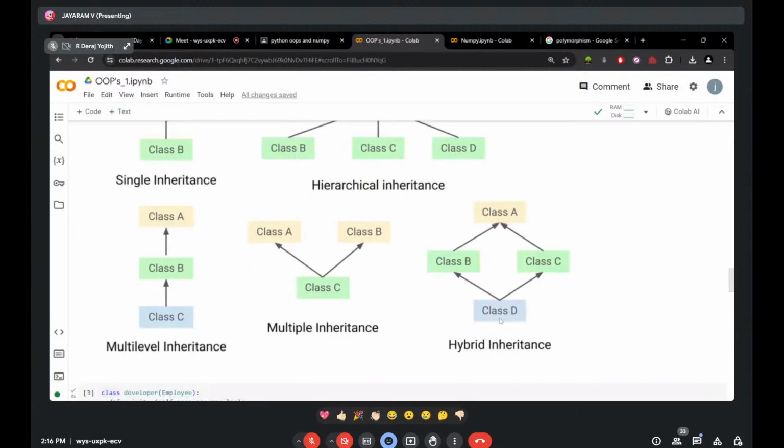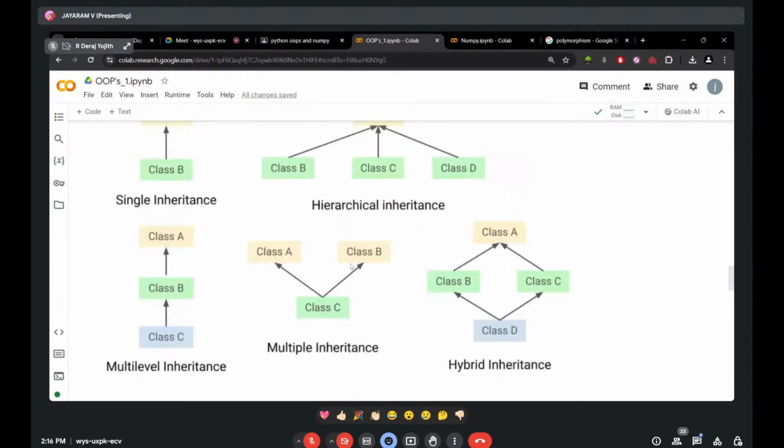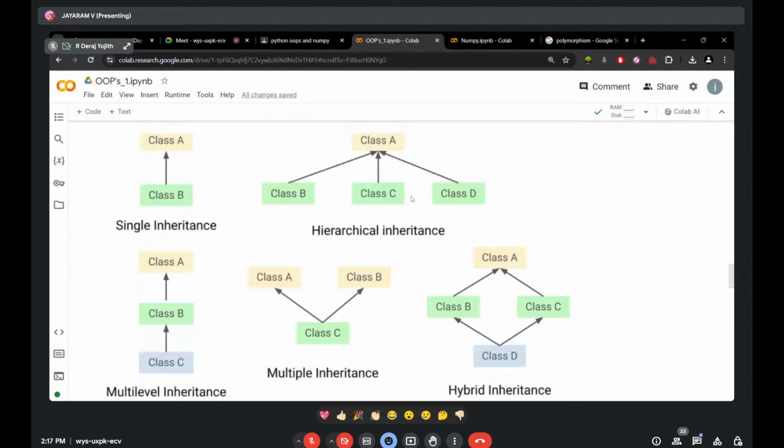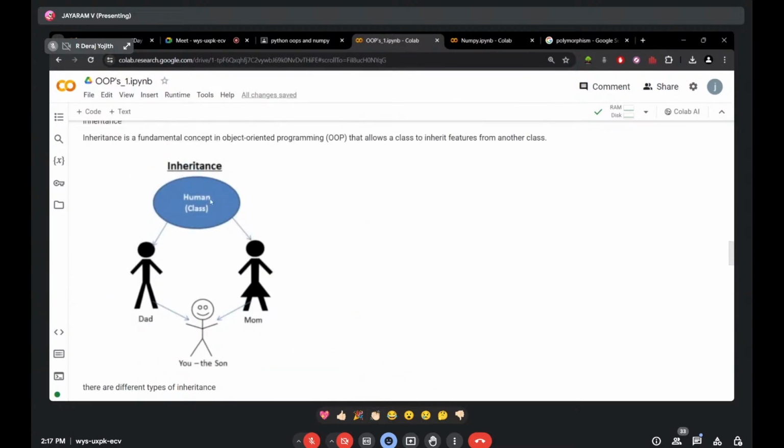Now let's move on to hybrid inheritance. In hybrid inheritance, it's a combination of hierarchical inheritance and multiple inheritance, as you can see. Here, multiple subclasses can inherit from a parent class, right? And in multiple inheritance, a subclass can inherit from multiple parents, right? We can equate this to this type of inheritance, where humans is the ultimate superclass, the ultimate parent class. Every human will have some DNA sequence which is common in everyone.